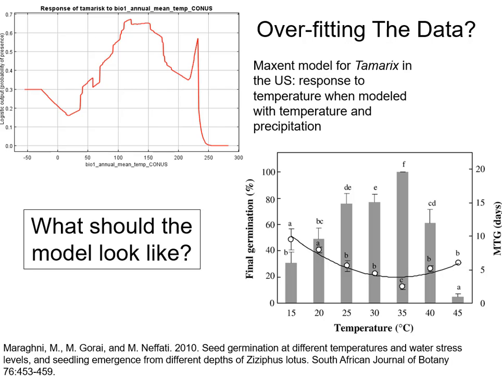Now, I'm not a botanist, so me and one of my colleagues, Dr. Greg Newman, we took this over to a botanist at Colorado State and said, does this make sense? When we first worked with Maxent, he looked at it and said, no, that doesn't make any sense whatsoever. There's nothing in a plant that would give us that level of complexity. In other words, that means the model is overfitting the data.